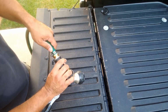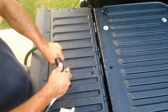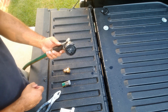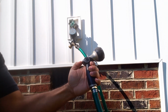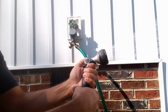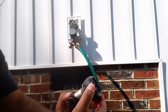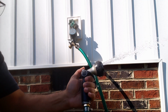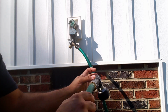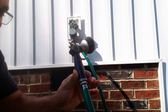Let's go give this guy a shot. Nice fit. All right. Let's go give it a shot. So we're definitely getting water, and it is completely dry, so I think we got a successful fit here.